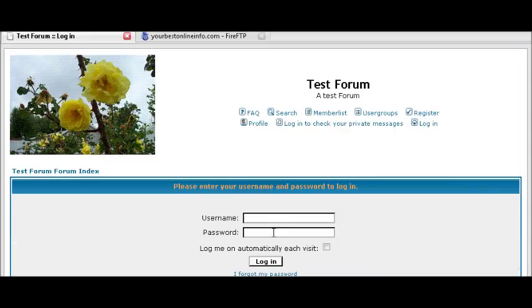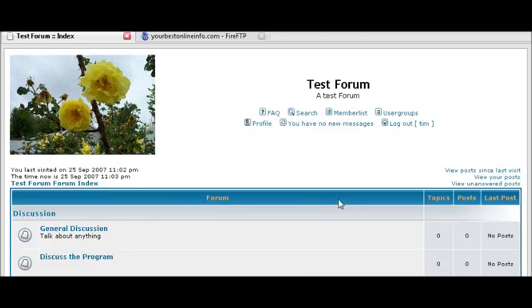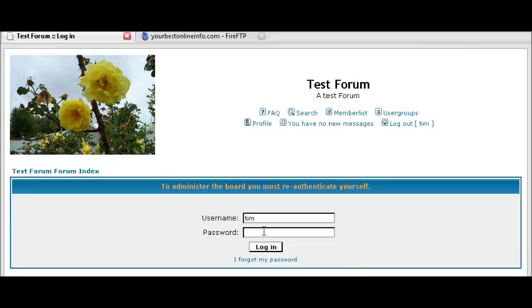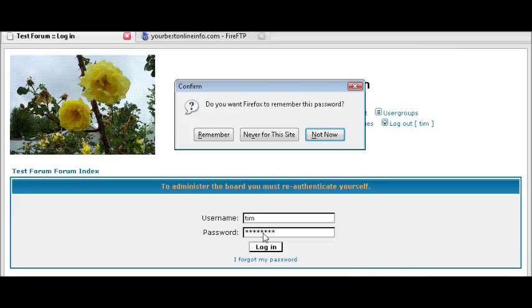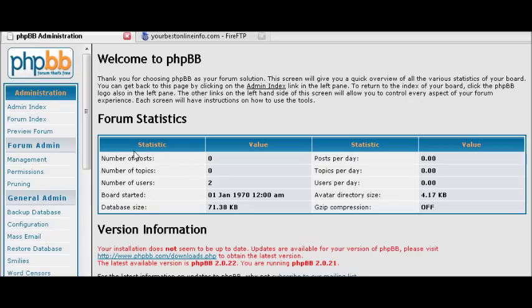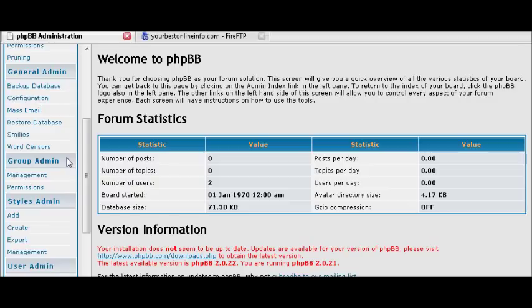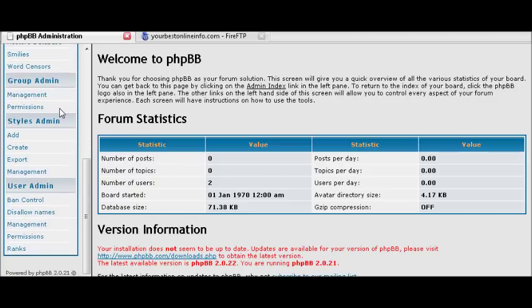So let's just sign back in again. Didn't follow my own advice about the admin thing here. Okay, so we now have a hidden forum. Now let's go into groups.